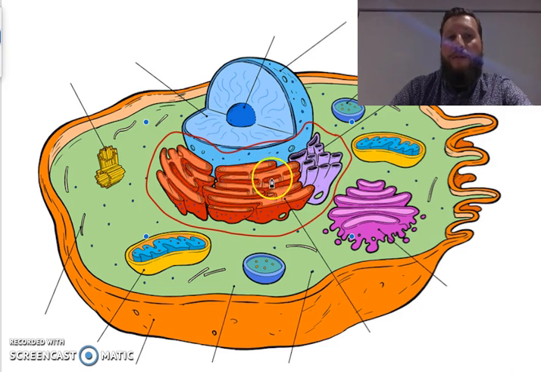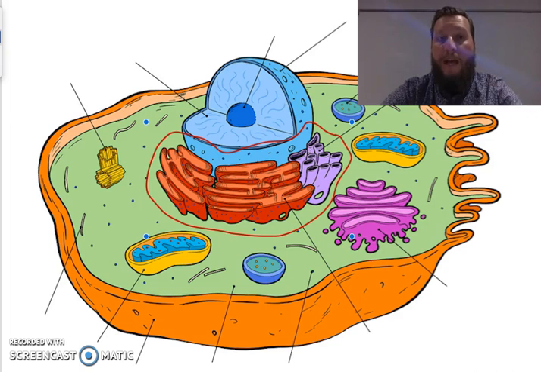So those dots, remember, are called ribosomes. So the ribosomes decide whether or not the endoplasmic reticulum is going to be called one of the two types, which is rough endoplasmic reticulum, in the case with ribosomes, or smooth endoplasmic reticulum in the case without ribosomes. So sometimes it'll be the same color. This diagram's two different colors. I'm not really sure why, but I like the look of it anyway. But yeah, just keep in mind, if it's got dots, it's the rough endoplasmic reticulum. If it doesn't have dots, it's the smooth endoplasmic reticulum.